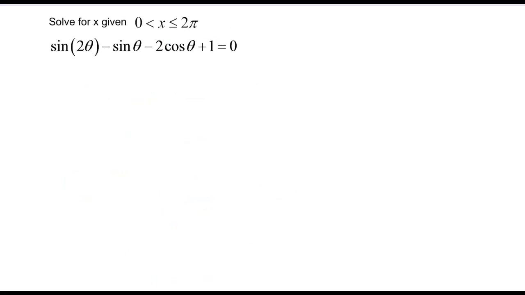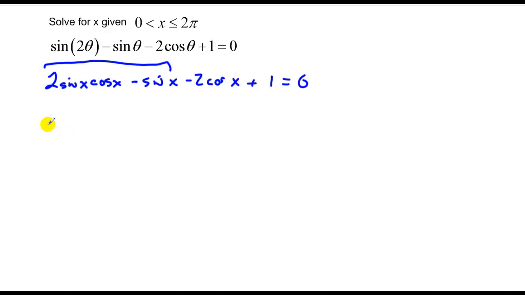Next example. So here we have a situation where we're trying to find values for theta between 0 and 2 pi again, but we have a sine of 2x identity, which I know is 2 sine and cosine. I'm going to use x's instead of thetas because they're just a little easier to write. Now typically when I have 4 terms in my problem, I know I'm looking to factor by grouping. So I notice in the first set of terms I have a sine in common.